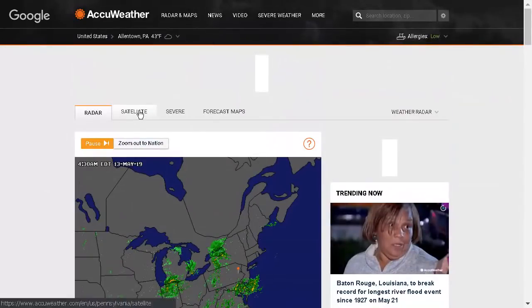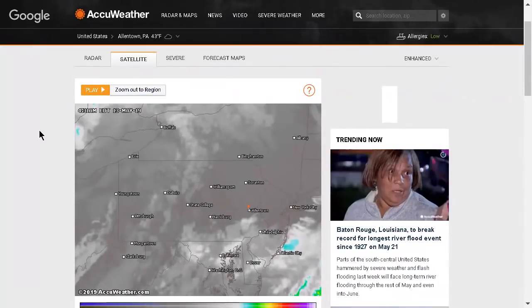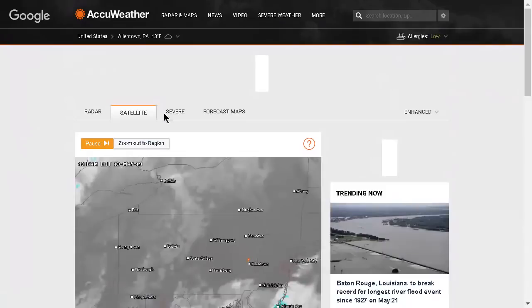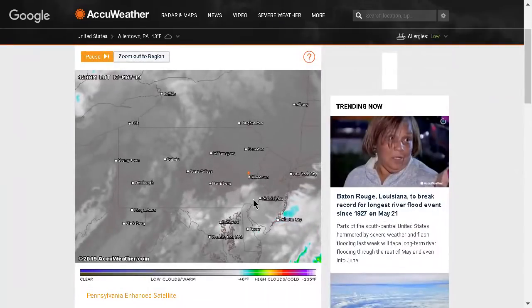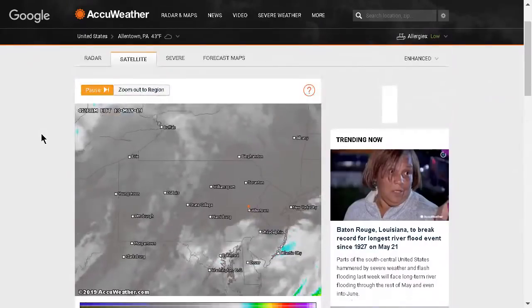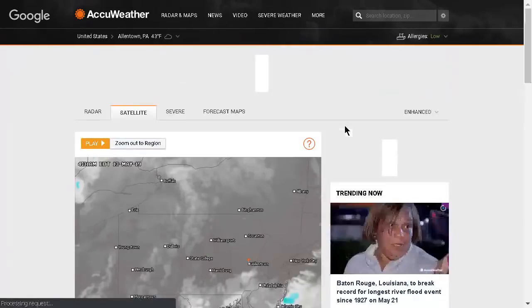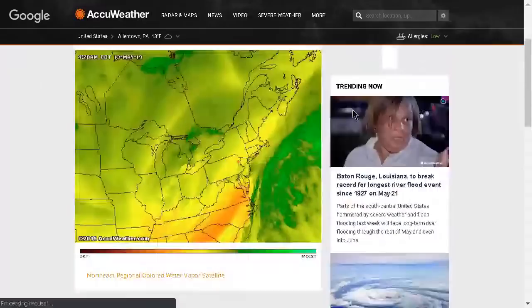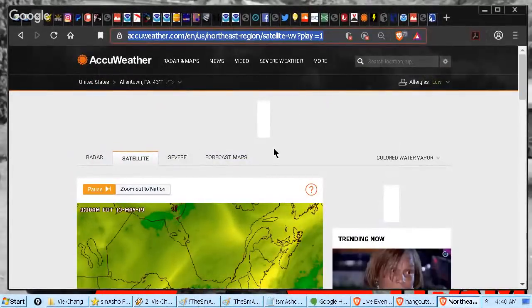And then if you want the visible satellite, which I like to sometimes know when it's going to be sunny and so on, you just head to satellites here, hit play again, get the animation. Now this is actually a composite type of an image here. This is an enhanced. This includes a shortwave radiation map as well as the visible if it's daytime. So save that one also. And then you'll also want to have the satellite view of the water vapor. And just go to colored water vapor, get that image and save that one also after hitting play, because again, you want the animation. Save that URL or whatever.